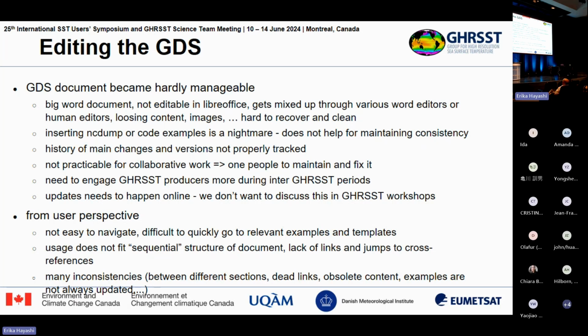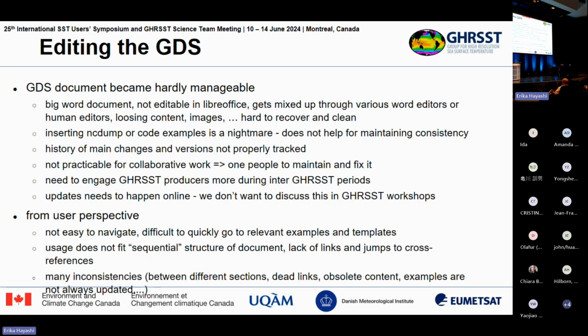Inserting, for instance, extracts of ncdump, so of the file format, in a document is a bit of a nightmare to manage because of the way the Word editor will reformat this. So this is not really the way to include such external information in a document.